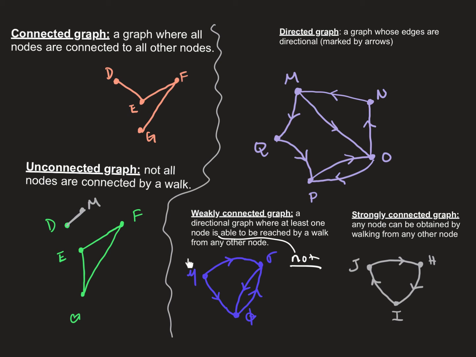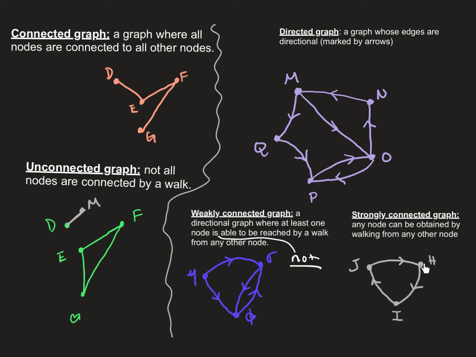In this case, the mu. If I started over here at sigma, I could get to phi, but I can't get to M because both of these are moving away from it. So this is what we call weakly connected. I can't go anywhere I want. Strongly connected, I can get anywhere I want.